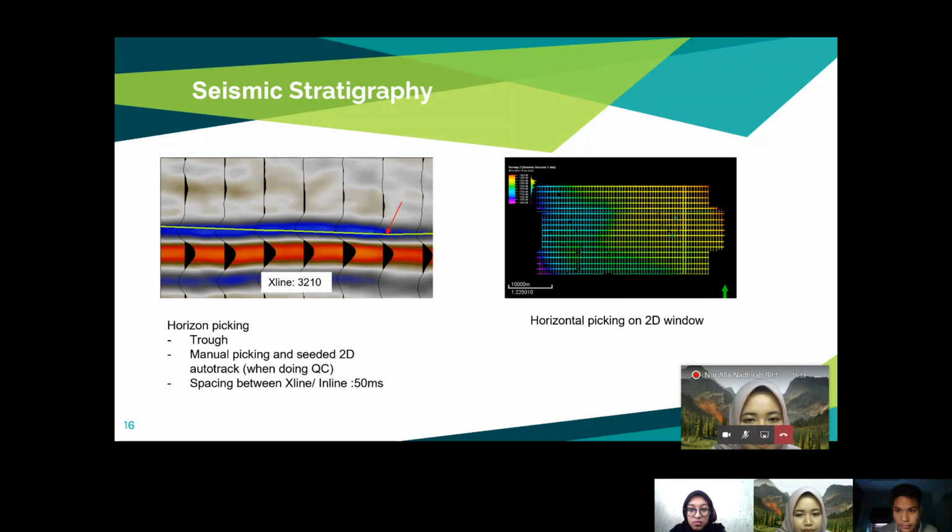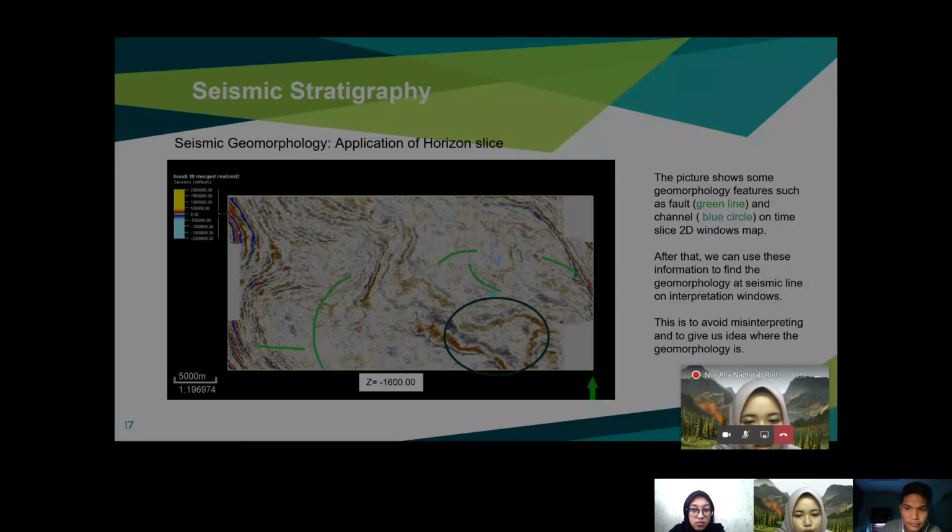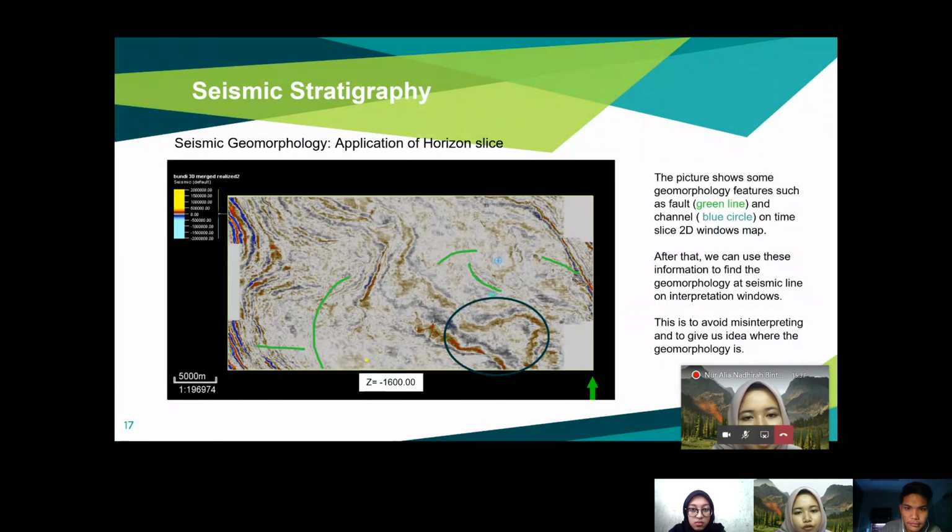And then next, we move to seismic geomorphology, the application of horizon slicing. After we have done the horizon picking, we proceed with the production of the time slice map. Here is at Z equal to -1600.